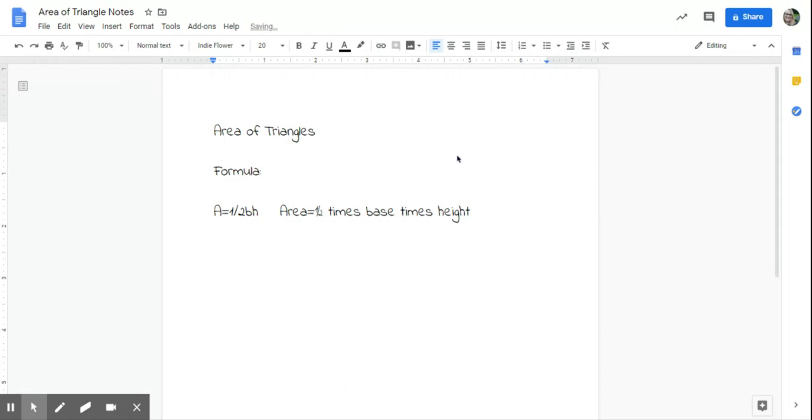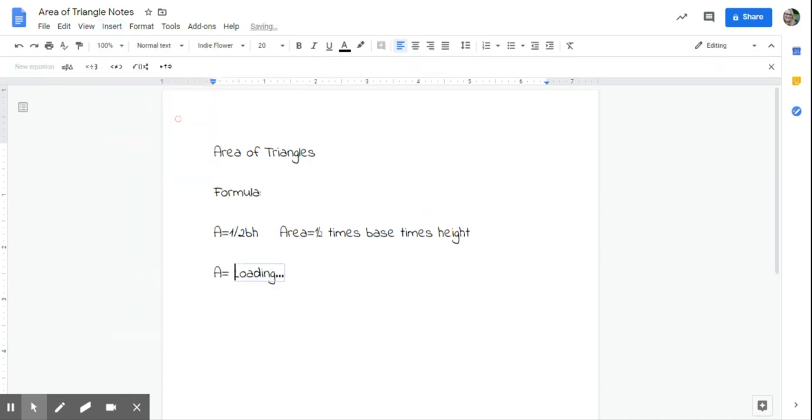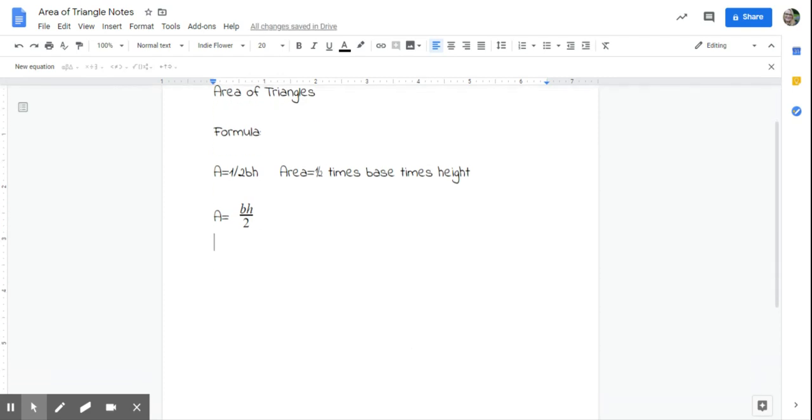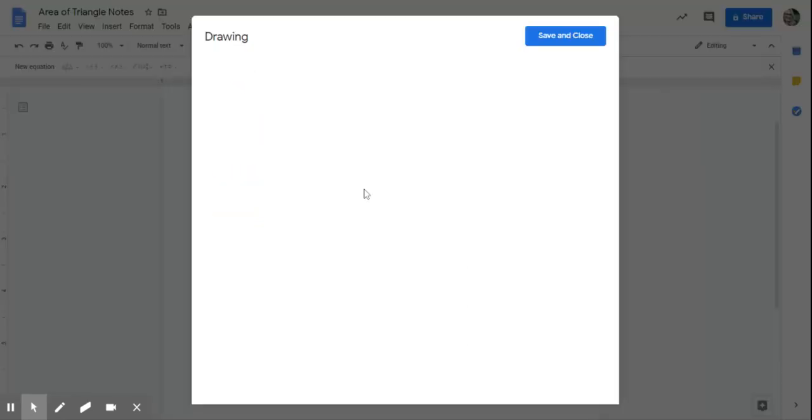The other way you could do it is area equals, and I'm going to make that into a fraction. Area equals base times height divided by 2. Base times height divided by 2. It ends up really being the same thing. I'll show you why you can do it both ways, but they end up being the exact same thing. So let's go in and start talking about how to work with the actual shape.